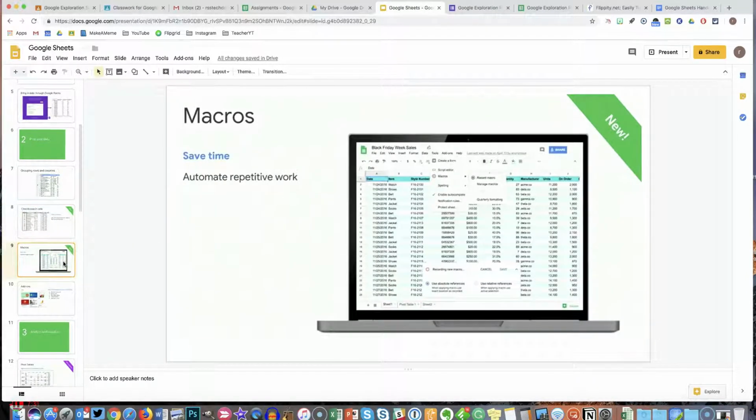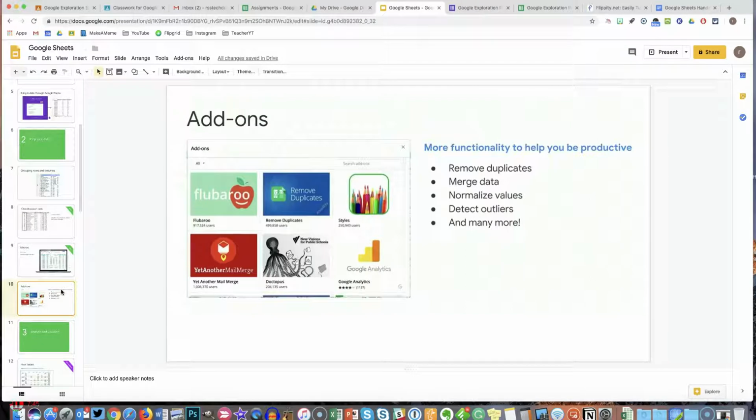Of course, you can do macros now. That was a feature that did not exist in Sheets for a while, but now it does. And you can set up macros just the same way that you did in Excel. And of course, like all the other tools in Google Docs, Google Sheets, whatever, you can always have add-ons. So you can always click your add-ons. There at the top right here, you can see here in Sheets there are add-ons, get add-ons. That same button will be there in Google Sheets or Google Docs or Google Forms.